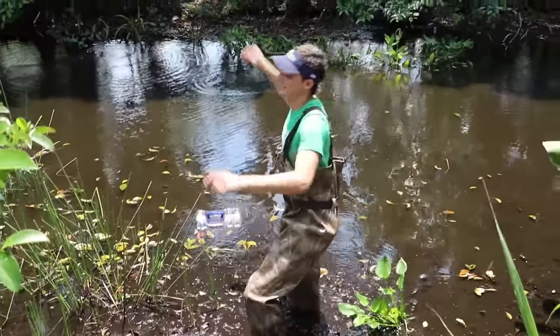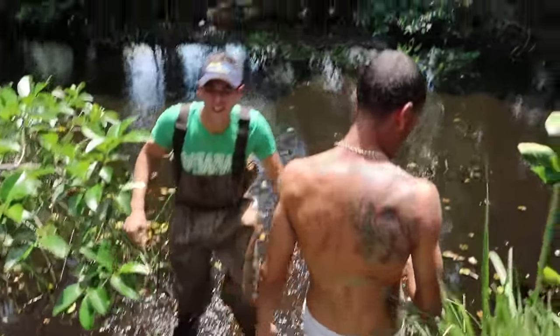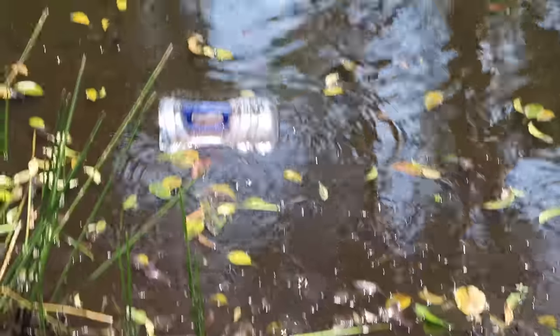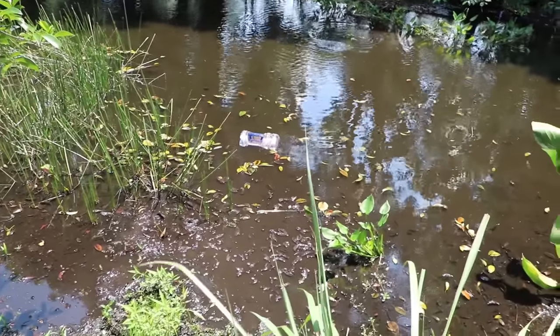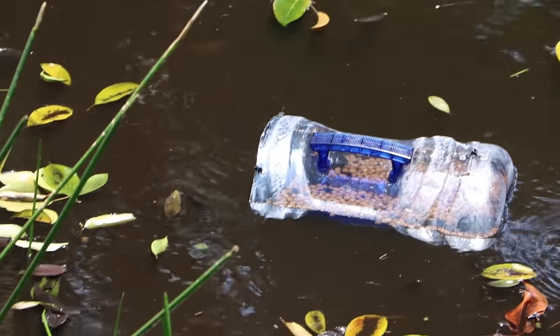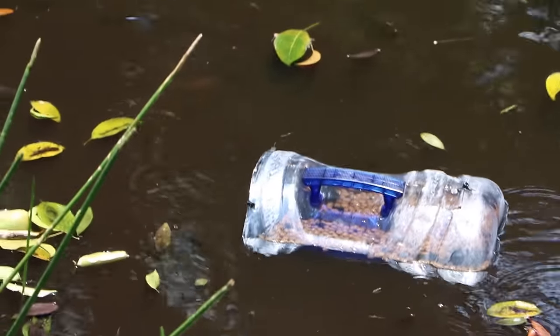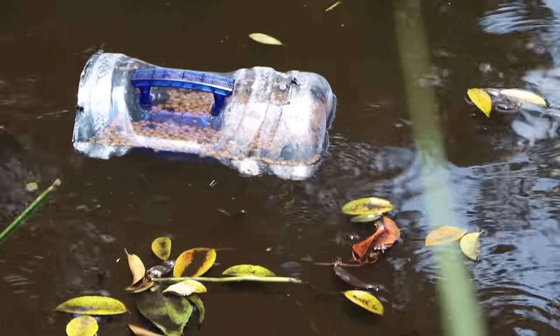Ugh. Blake, come help me. Oh. And now we shall wait. Look at it working. Yeah, you guys see them going in there? I know we got a bunch of little ones already in the trap. It's been in there for probably 30 seconds. But yeah, we're gonna get so much different stuff in there, it's not even gonna be funny. Look, the tilapia are trying to go in. We're gonna get a huge tilapia, bro.